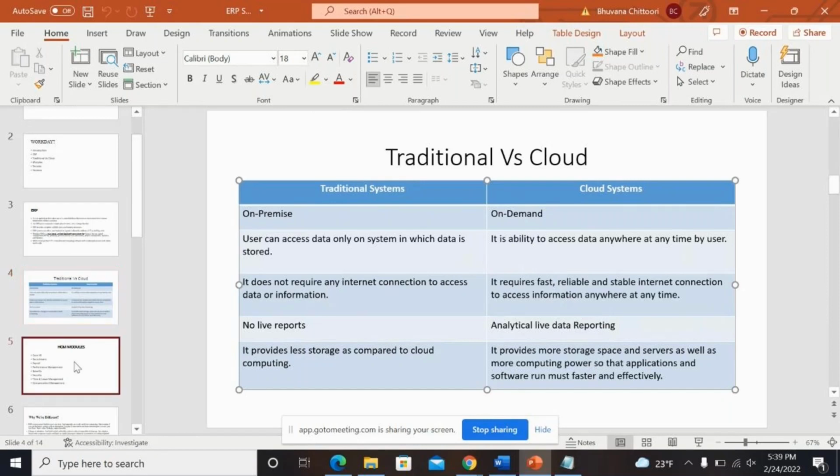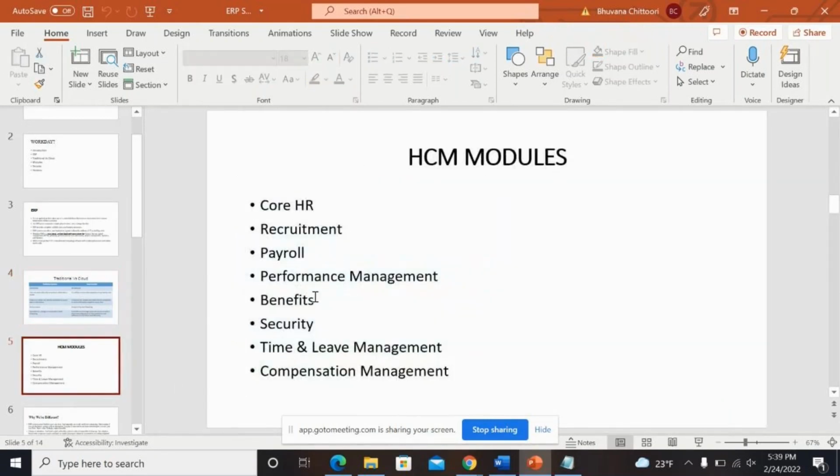Okay, so these are the different types of modules in Workday HCM. What exactly is HCM? It's human capital management, so all the things that revolve around the worker and the company. It's not only their job, but they have HR, recruitment, payroll, performance, benefits, all the things. Under this HCM, you'll see the different types of modules. Maybe you'll pick payroll, or later you'll pick benefits. It depends upon your experience.